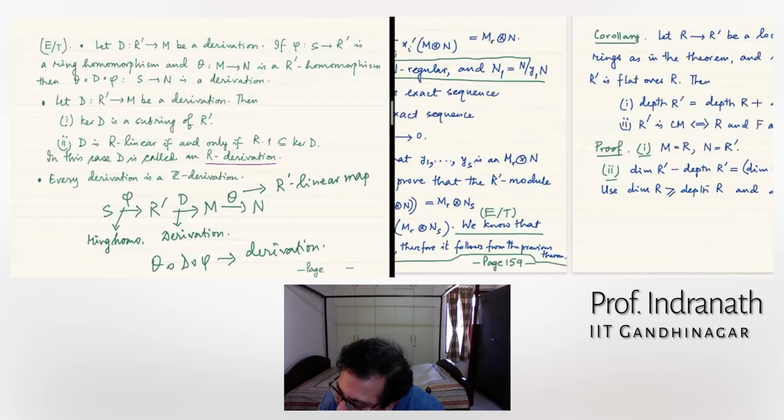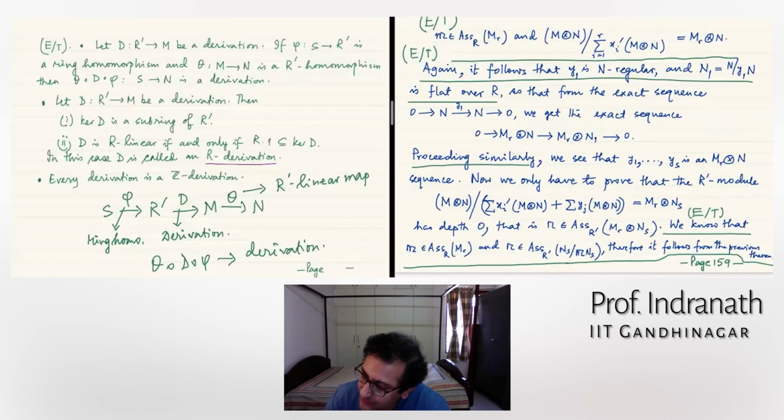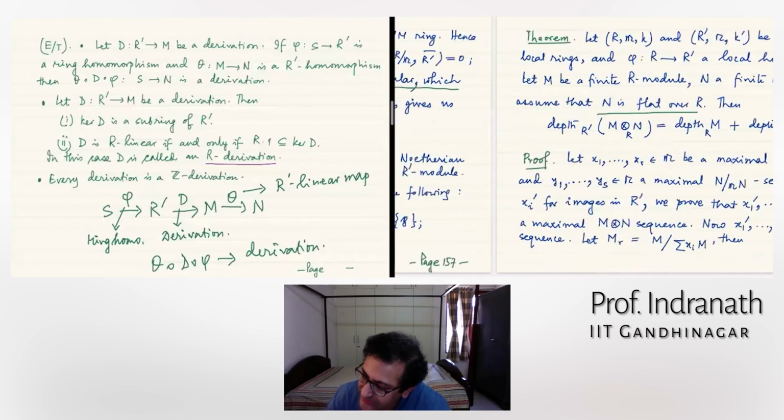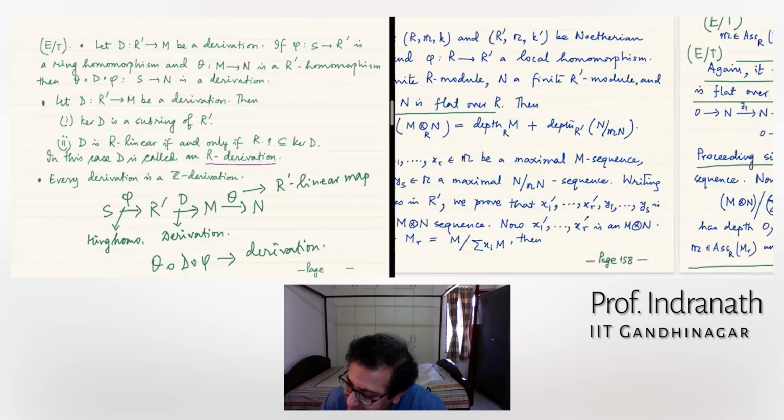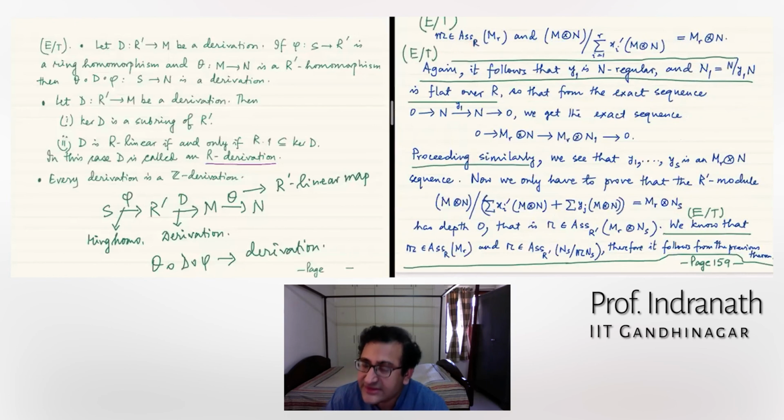So please remember that there are quite a few things which have to be discussed. This one has been deliberately left out, and these verifications will follow from what we have done for flatness. So they have to be completed. All these small parts have to be added, and then that makes it a complete proof. Okay, I think I'll stop sharing.